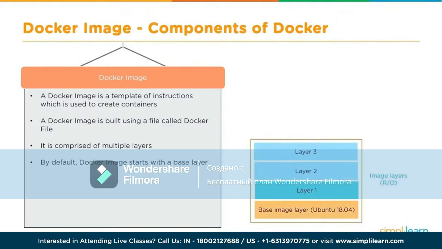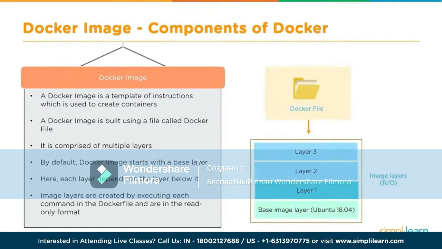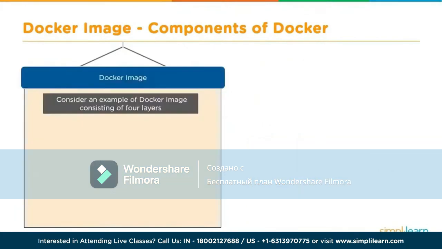And you start with your base layer, which will typically have your base image. In this instance, it's your base operating system, such as Ubuntu. And then you would have a layer of dependencies above that. This would then comprise the instructions in a read-only file that would become your Dockerfile. So let's actually go through and look at what one of those sets of instructions would look like.